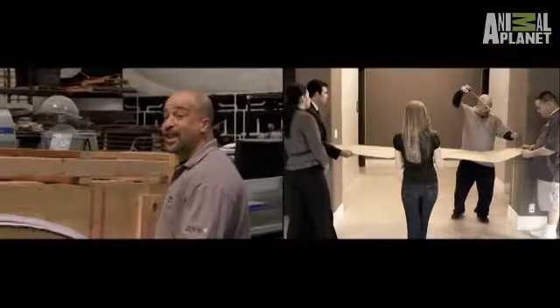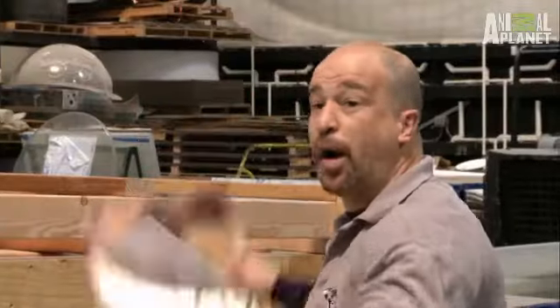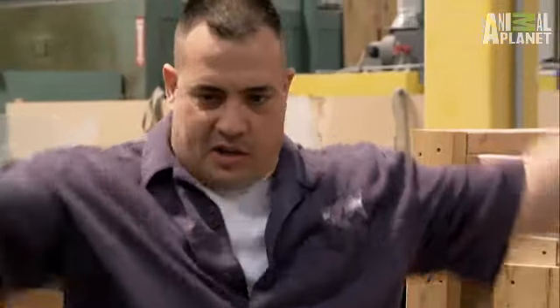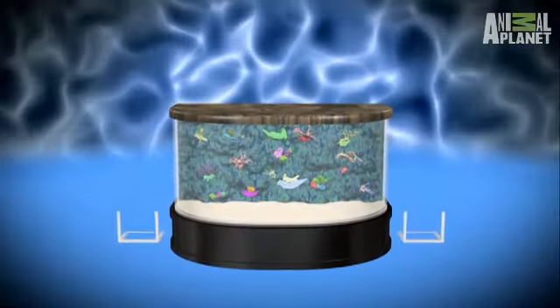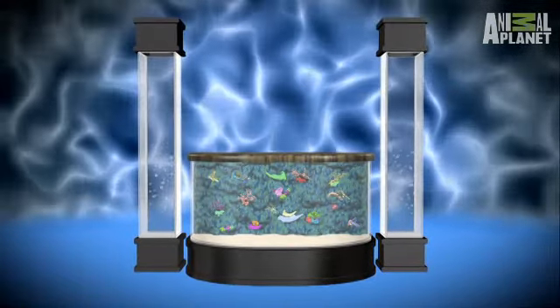I think we need something extra. What I'm thinking is, you know how he's got those columns that are like 15 inches on each side? I think we're gonna make bubblers — like pillars with bubbles in them. It's gonna represent the pillars of justice, so like when you walk into a judge's chambers it looks like the thing. There are a couple of pillars right next to it, and I just think that area looks too plain and it's not gonna really set this thing off.